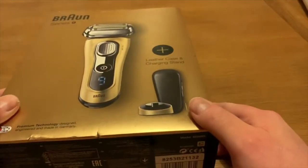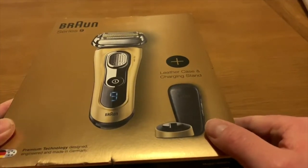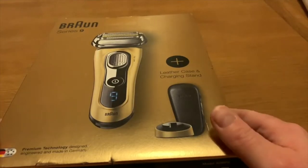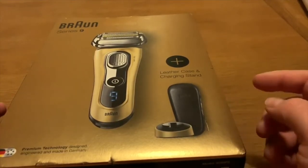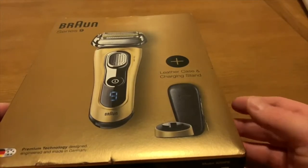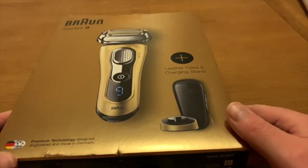I will do a comparison. So this here is the Braun Series 9. There's no specific reason I went for the gold edition. Yeah, it looks pretty, it looks nice. Seemingly, it's the top of the range. This, however, does not require the cleaning dock and the cartridges. You can actually just rinse this just under the tap and you can get a clean on it that way.